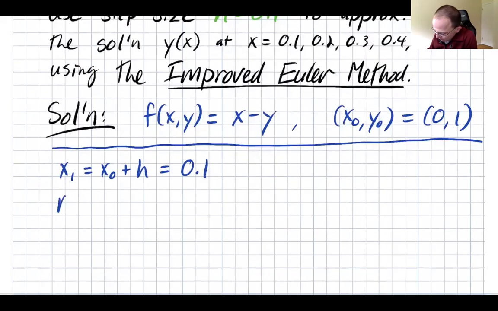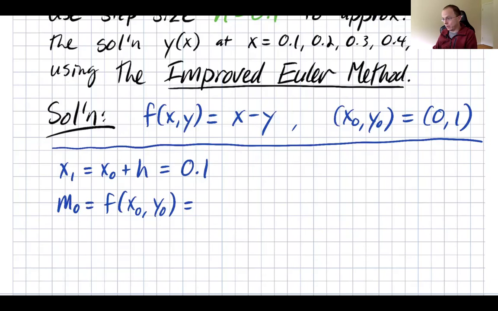Then we compute m naught. This is the value of the function at x naught, y naught. So I'm going to already start entering this in my computer just to make my life easier.